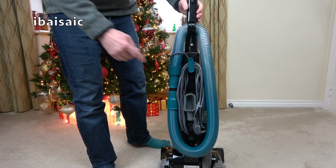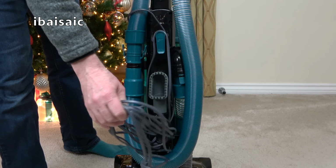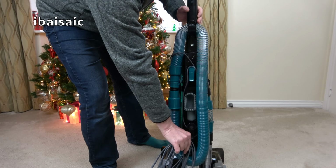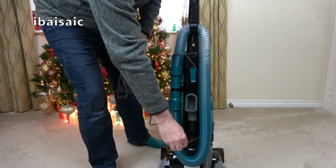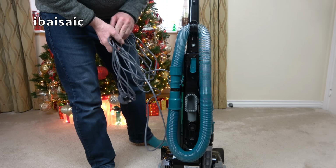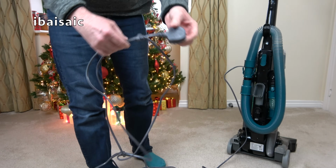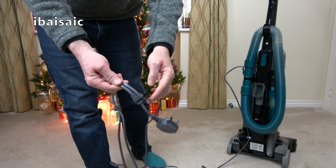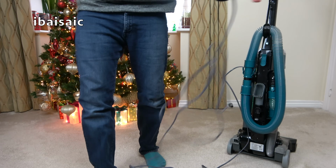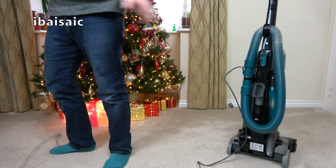To start using the machine, we turn down the top hook here to release all the mains cable in one go. Then we can just turn the top hook back, ready for when we wrap the machine up. And then if you've clipped the plug to the cable, just remove it like so. We'll plug in and we'll switch on for the first time. See how noisy this cleaner is.